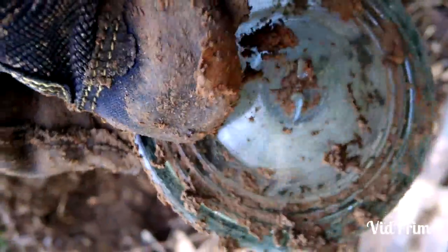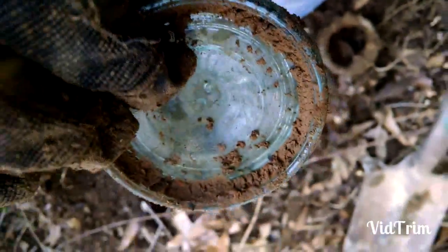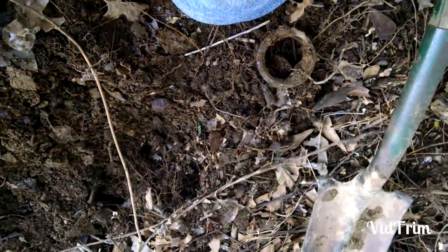Look at this. It's like a bluish white colored lid to something. Very cool. Look at that baby. Still got the metal lid on and everything. This is an old Duraglass Owens-Illinois glass. There's still stuff in it. Hasn't been opened in years, since 1935. Also found a metal lid down here somewhere. There it is.